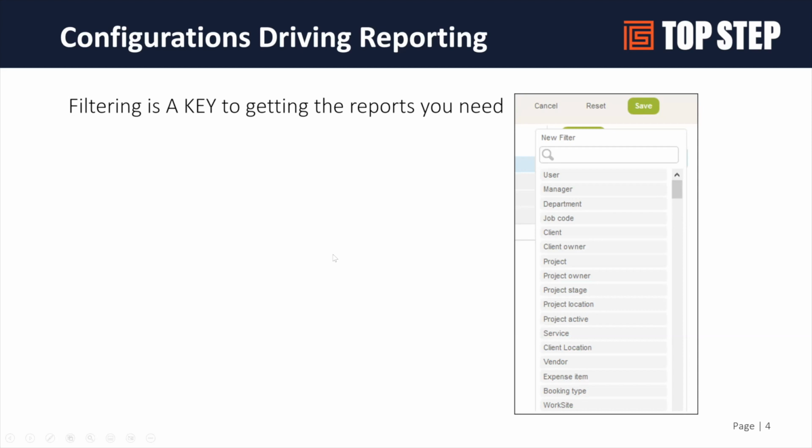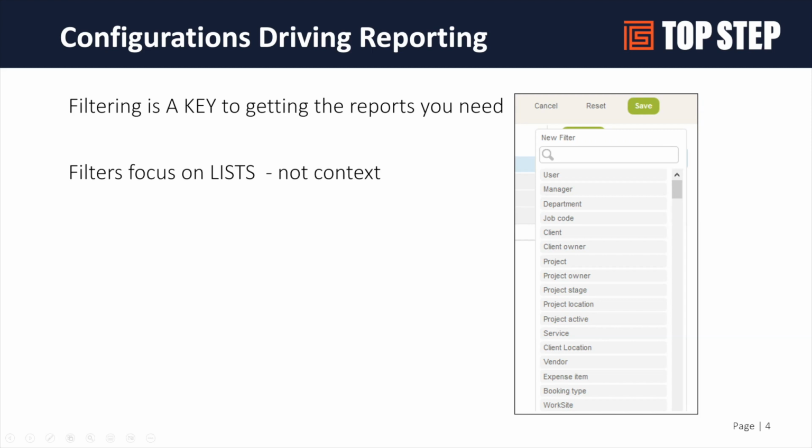So let's talk about configurations. There are really what I call two key elements. There's the data itself, but then there's the ability to get the data out that you're trying to get, and really that's where filtering is a key component. In OpenAir, filtering is really important, and you need to understand what is available and how to set the system up so that you can get the right filtering out of the system.